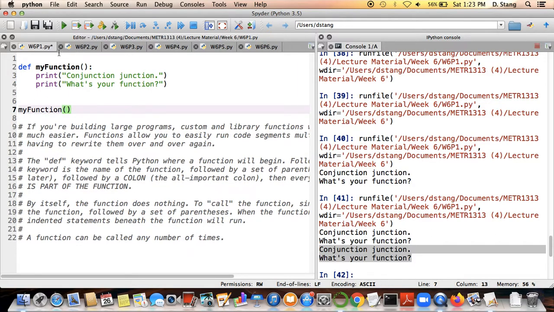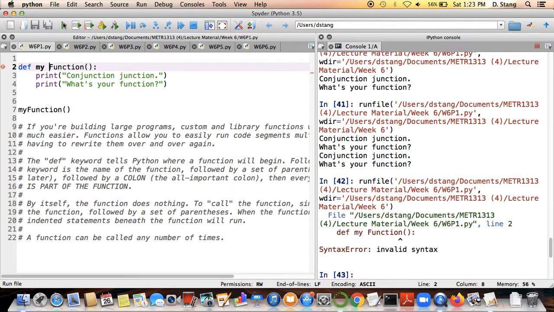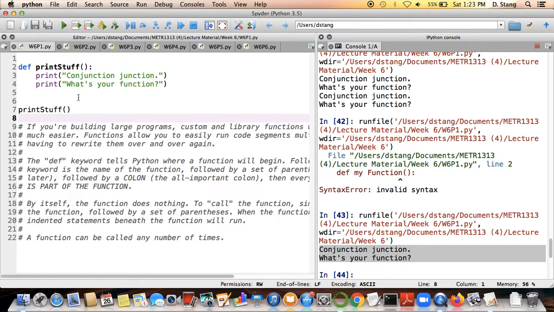So another thing that might be worth pointing out about functions is the same rules that come with naming variables also apply themselves to naming functions. So the first character has to be a letter. You can't put empty spaces in here without getting a syntax error. And it's also a good idea to make your functions self-explanatory on what they do. So I could change this to something like print stuff, and I have to make sure I'm consistent about that. If I change the name of the function, then I also have to change what's on line 7 here. But you can see it still runs the exact same way. So there's nothing special about what you put here. It's just the way the computer knows what function is which.